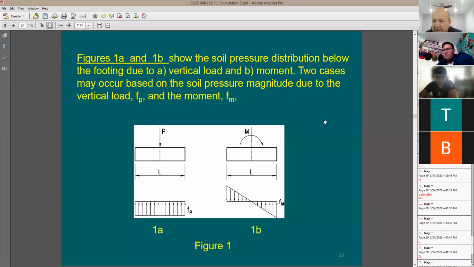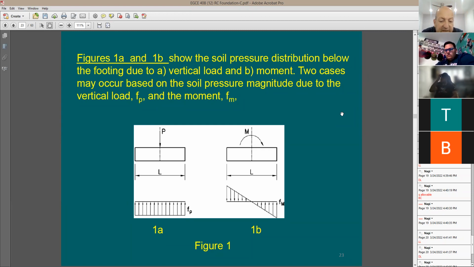tension. Now the question is, can the soil, or the contact between the soil and the footing, be in tension, in true tension? No, it cannot be in tension. Just imagine I bring this cup and put it here on my hand, right? Can I start to pull it up? Any resistance besides the weight of the cup? No. Same thing with the soil and the footing. Soil is not going to be pulling the footing down. So soil cannot take tension.